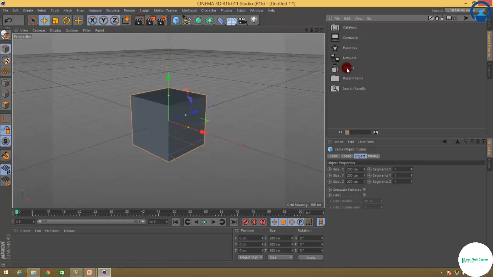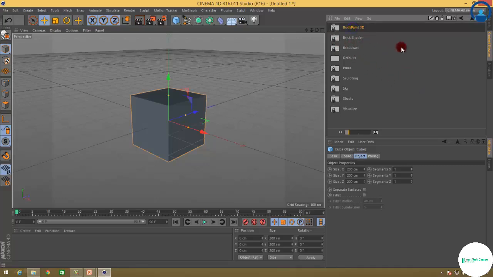Here we can save our own preset or access a preset given by Cinema 4D. Let me explain this very interesting thing. I double click on this preset option. You can see lots of things are there. For visualize there are some presets available, and for studio there are some presets available. For sky, if you want to create a sky dome or something like that, you can use this sky preset. There's also a sculpting preset, a prime preset, a basic preset, some default presets available inside the default folder, and a broadcast preset. If you're doing motion graphics, you can use the broadcast preset. Brick shader is very important for us because we create lots of things that look like bricks or different things, so you can use this brick shader.